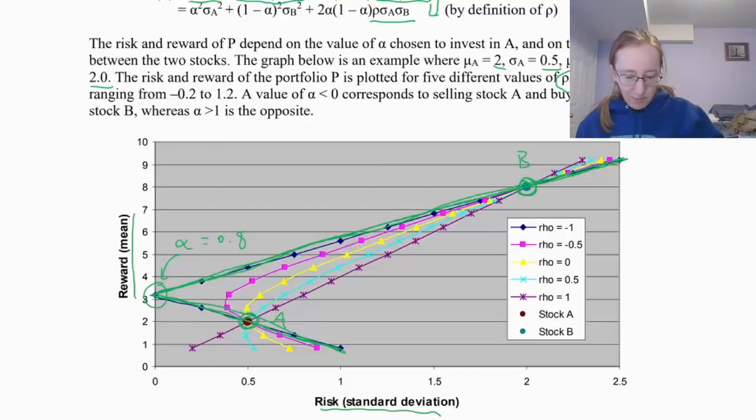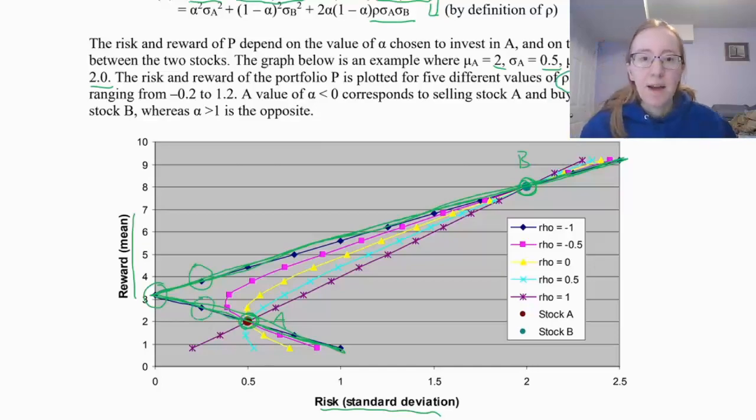But then again, wherever else we go, we could pick a portfolio like here or there or wherever, but what you would never do is choose a portfolio like this. So hold on, let me delete some of those arrows because they're kind of all over the place here. So look at this portfolio here and compare it to this portfolio here. Both of those have the same amount of risk, about 0.25, and one of them has more return and one of them has less return.